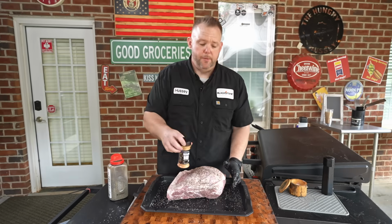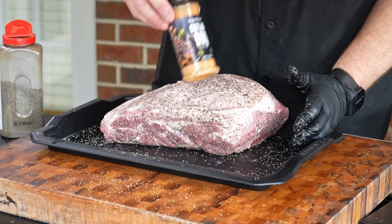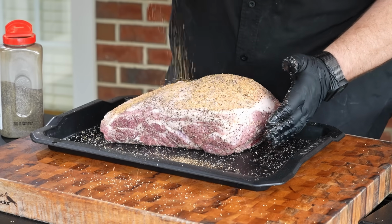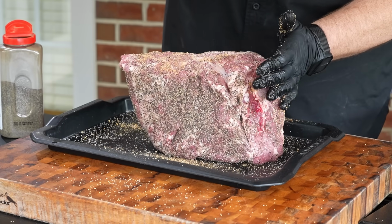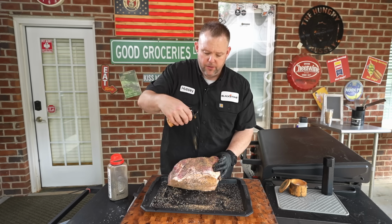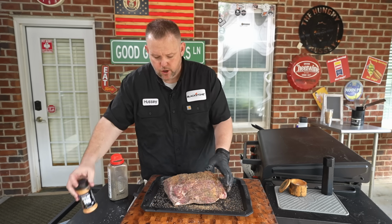All right, then we're just coming in with some of this Blackstone Outlaw BBQ seasoning. And this right here just has a little bit of other stuff with it, some salt, some other salt, but not a whole lot of salt. This right here has some sugar, makes it a little sweet. So again, this isn't true, authentic North Carolina style. It's an abbreviated version. Make it your own, that's what I like.